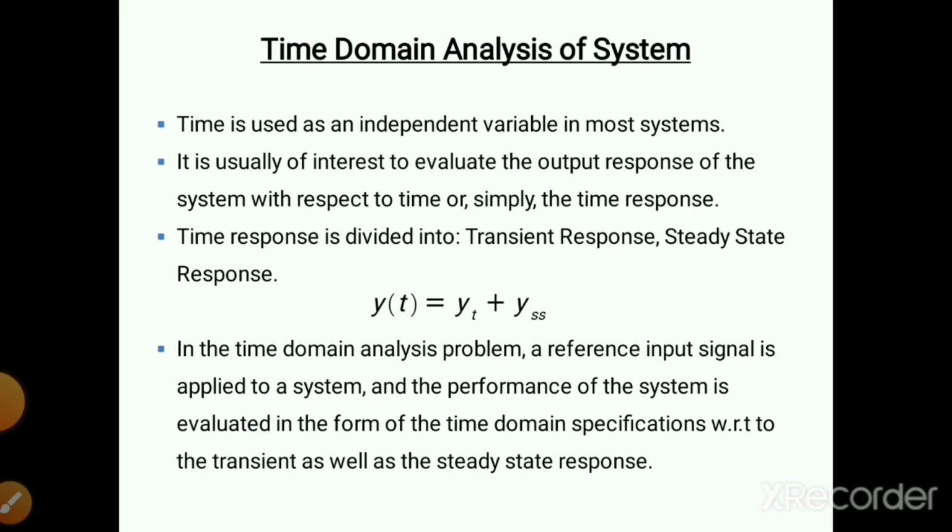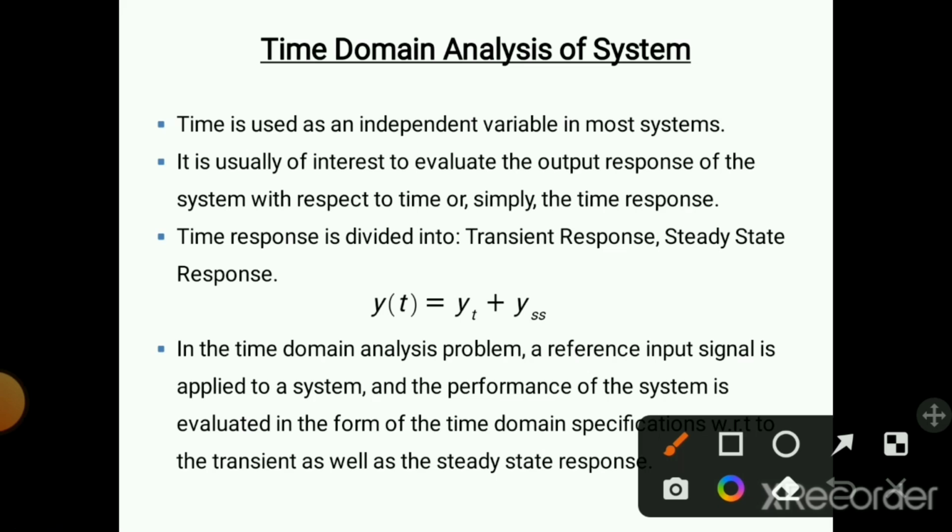It is usually of interest to evaluate the output response of the system with respect to time, or simply the time response. Any system, if you apply input to that system, there will be some output. Sometimes this output depends upon time, so we have to evaluate the output response of the system with respect to time. Time response is divided into two types: transient response and steady state response.